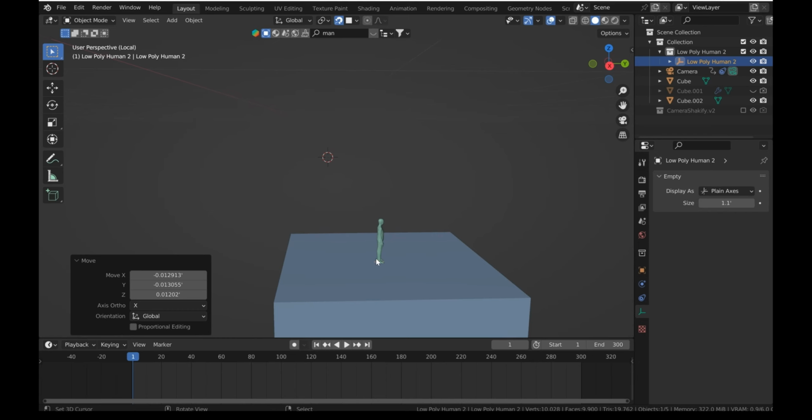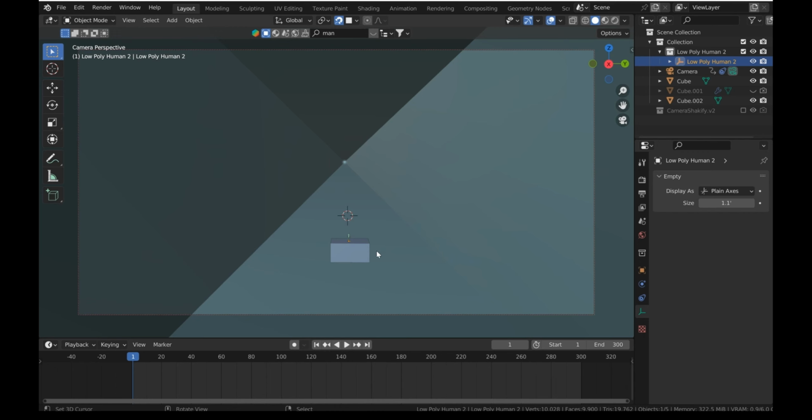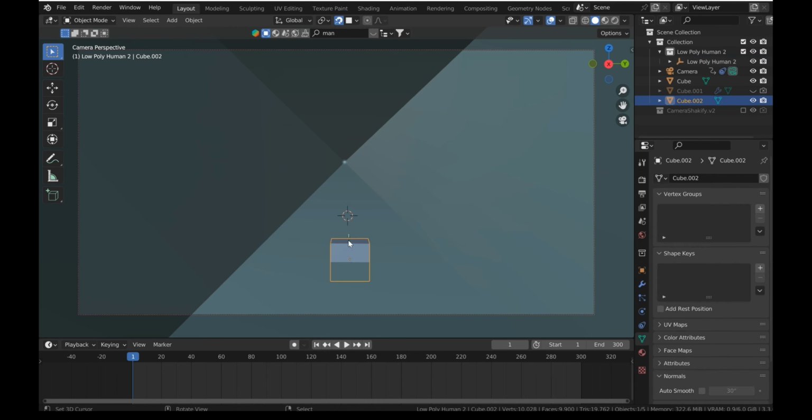Yep, okay, so he's on there. So I'm going to just kind of work him around with R and Z and kind of rotate him. I'm thinking that he's going to go this way, but I'm going to hit / and kind of go back into my scene. Alright, pretty good.